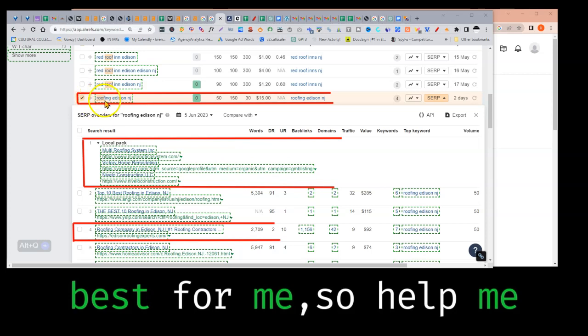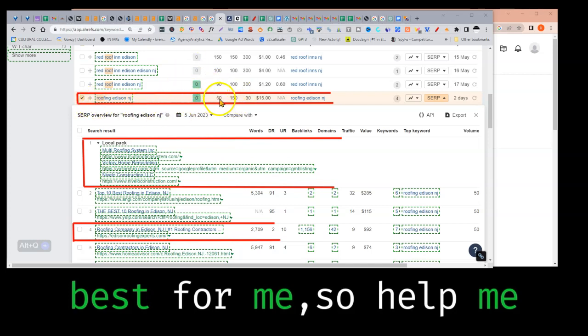Basically, I'm looking up this one keyword, Roofing Edison, New Jersey. You see these zeros? This ranges from 0 to 100, right? This is a quick video, and we can get into all this at a later time if you like. These zeros mean 0 KD, 0 keyword difficulty, which means it's going to be very easy to rank or compete with the competitors for this keyword. You might not find all of them like this, but for this particular keyword, it's 0 KD, right?